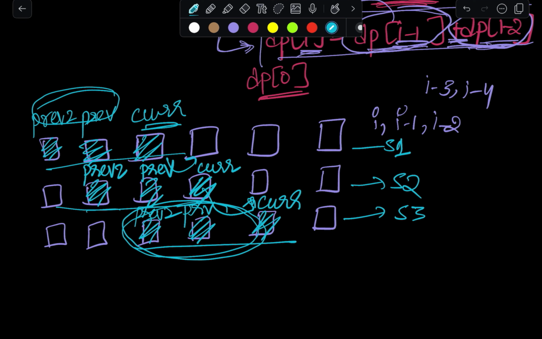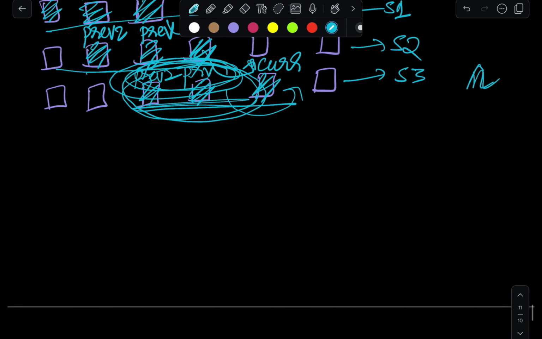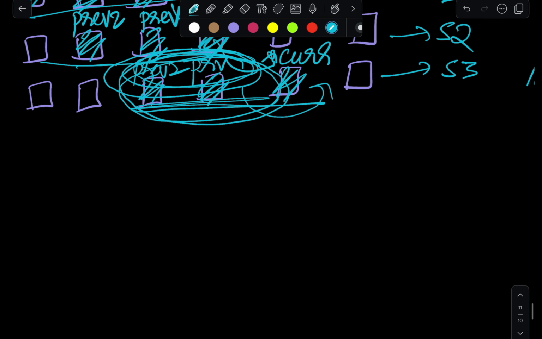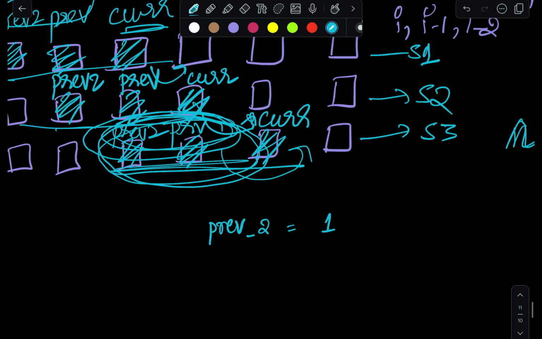Now, if you see here, in every given step we are only considering the previous two values. So if we just store the previous two values until n iterations and return the sum of these two in the end, that should be enough. So what can we do? Let's first store the previous two values: previous as 1, because when n is equal to 2, at step 2, the previous is 1 and previous of previous is 0.